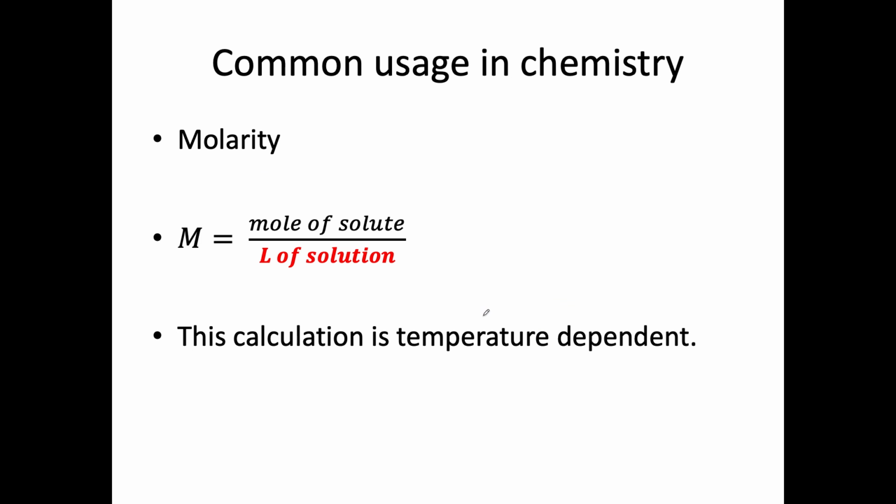So next slide. Common usage in chemistry, though, excuse me, long day today, is molarity, with an R. This is moles of solute over liters of solution. This is important because our next definition has kilograms of solvent. So moles over liters of solution. Since volume is temperature dependent, because the density is temperature dependent, when we're talking about molarity of a solution, we're usually talking about room temperature.